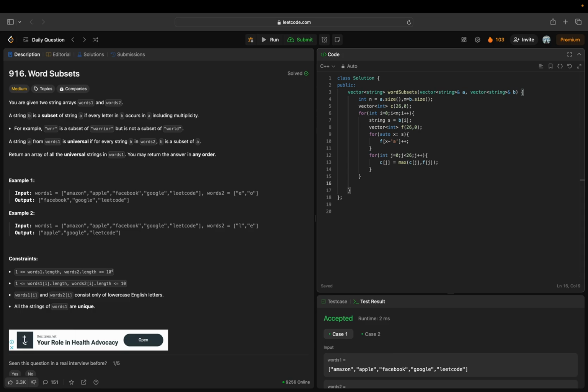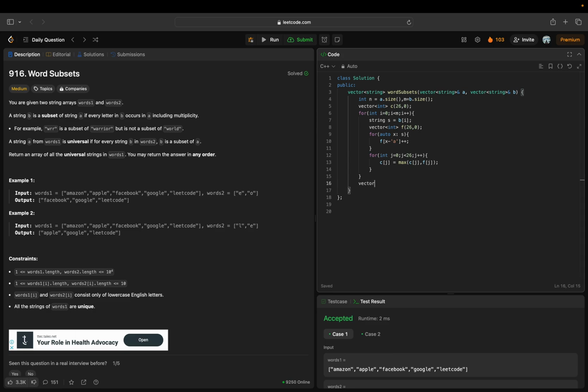So this vector C will contain the minimum requirement of every character in the English alphabet. More than that we are happy, but less than that we will be unable to make a particular word from words 2. Similarly, now we will pre-calculate for words 1, but it is not necessary.